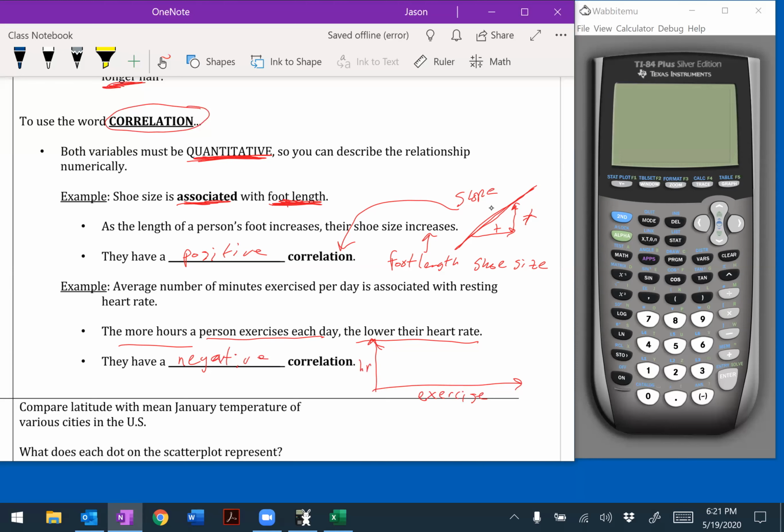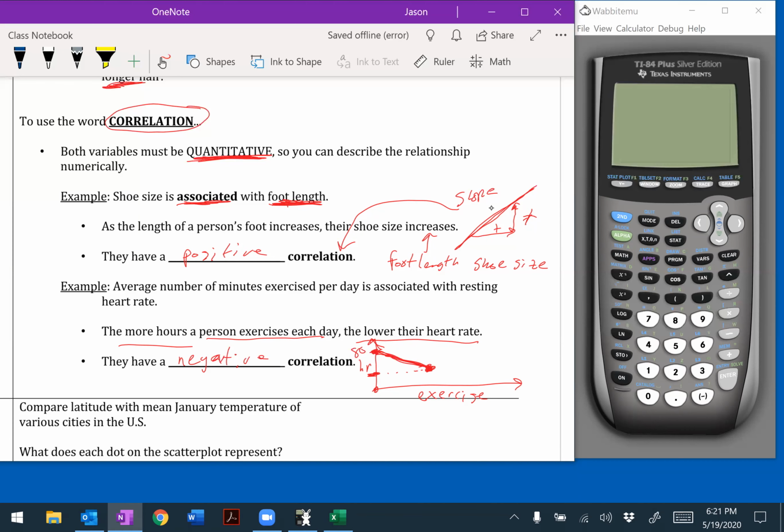And so say that you don't do any exercise, zero exercise, your heart rate would probably be, I don't know, around 80 beats per minute, I would think. So 80. Now, if you're a really good athlete, then maybe you could get your heart rate down to, I don't know, 50 beats per minute. Okay, you're obviously not going to be able to get it down to zero because then you'd be dead. And that would not be good. That would not be healthy. No, we don't need any dead athletes.